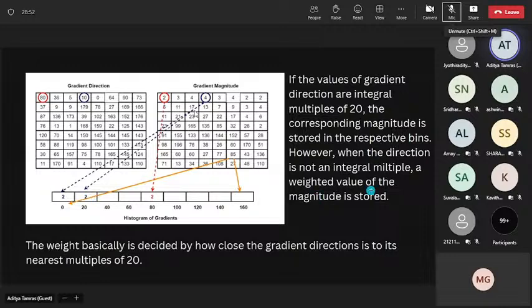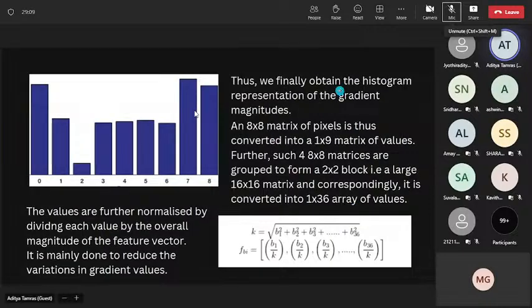So we store these weighted values in these bins and convert this matrix into just a 1 cross 9 array of values. After that, we just keep on adding and we obtain a histogram.